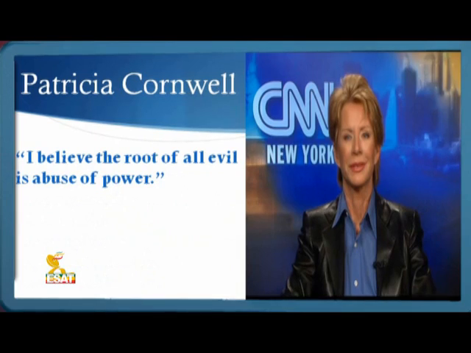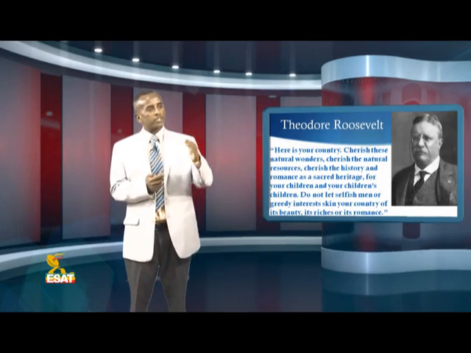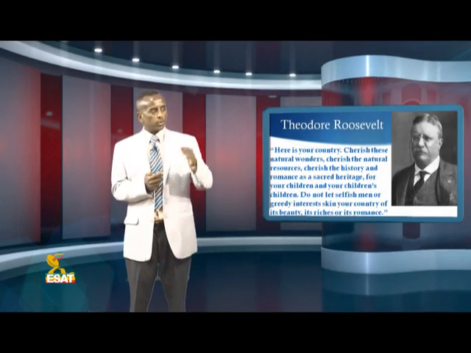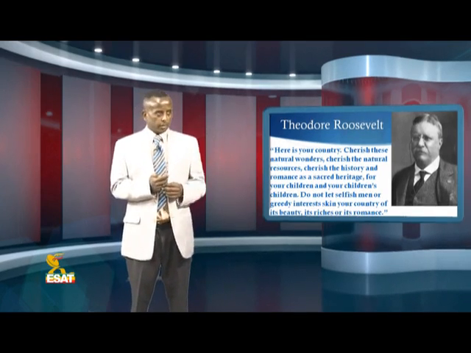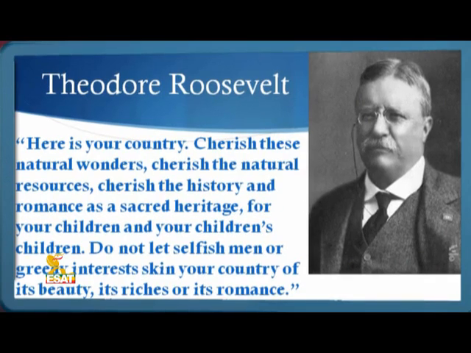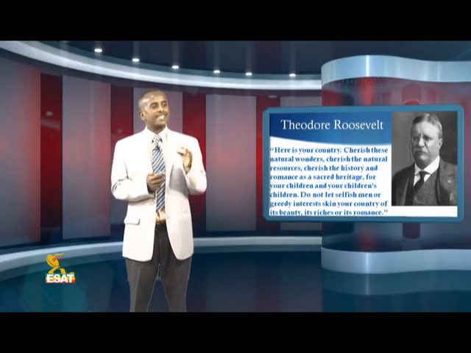Author Patricia Cornwell said, "I believe the root of all evil is abuse of power." When there is abuse of power, there is lack of good governance. The former president of the United States, Theodore Roosevelt, said, "Here is your country. Cherish these natural wonders. Cherish the natural resources. Cherish the history and romance as sacred heritage for your children and your children's children. Don't let selfish men or greedy interests skin your country of its beauty, its riches, or its romance."